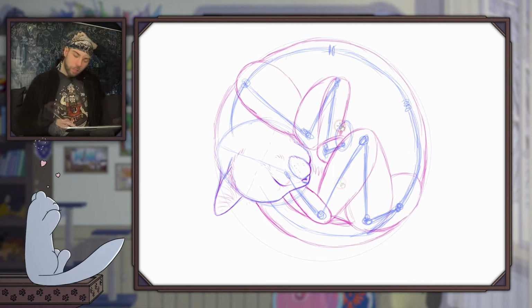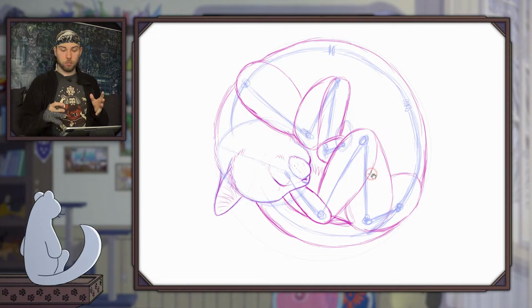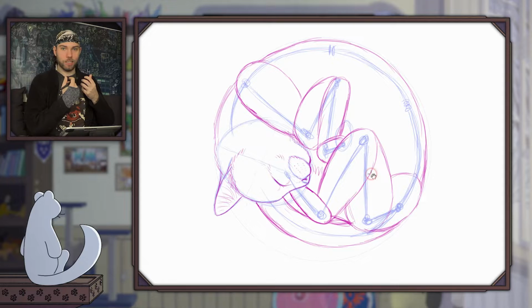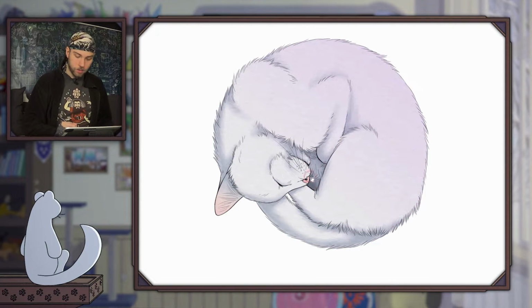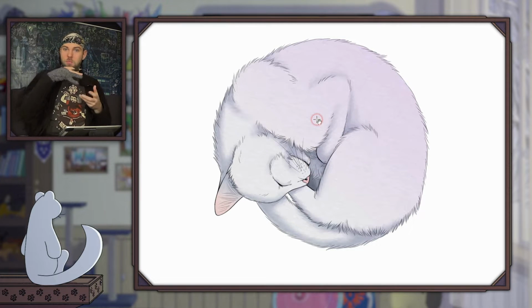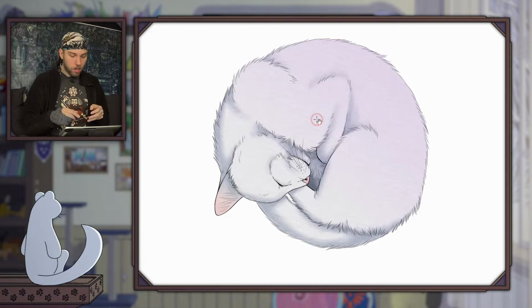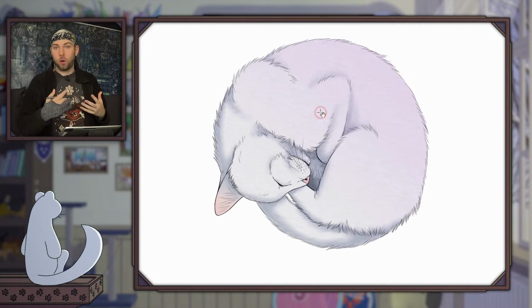Here's the second stage, and I can tell you, you can omit a lot of details actually, because it's such a cuddly mess of fur that they will be disappearing in that anyways. And so therefore here we have the final version. You can see this middle here is just a mix of belly and legs and whatnot. So I didn't really care too much about it, it's just a bunch of fur and it's very dark. And that's it. This cat could be rolled together even tighter, or could be also more spread out. It's up to you how you draw it.